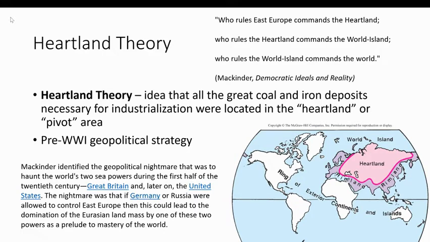And again, mostly this has to do with if you can control that, really you were the main industrial power. And really at this time, we didn't know that there was a lot more coal and iron ore out there, especially in like the United States. But you got to understand this is in the context of the late 1800s, early 1900s, and this was the political view that shaped foreign policy.